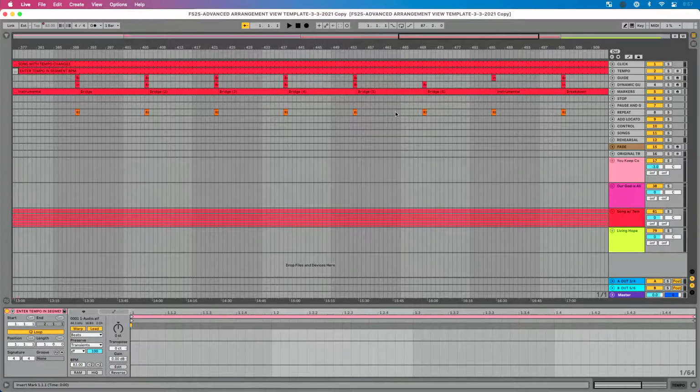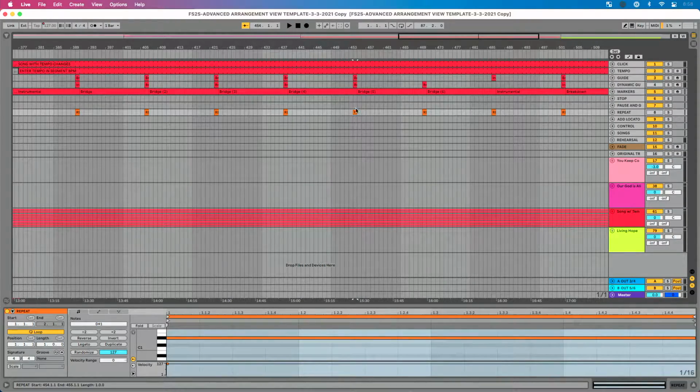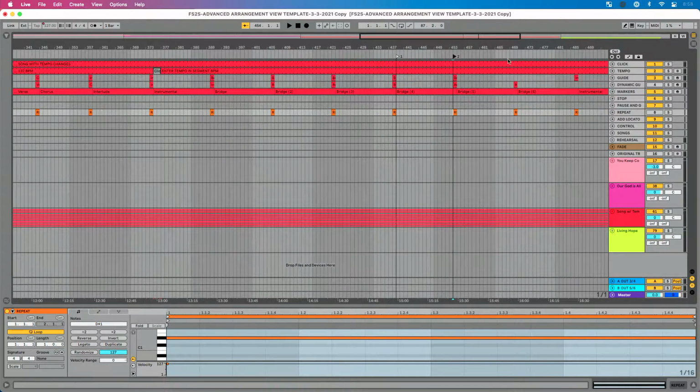That's okay though, because we create this markers track, and that's what we use to know which section is which. That works perfectly fine instead of having a locator there. But again, in order to use this repeat track, it needs to repeat back to a locator. So what we end up doing is we go through our set and we manually add locators. So you build your set and then you add locators.